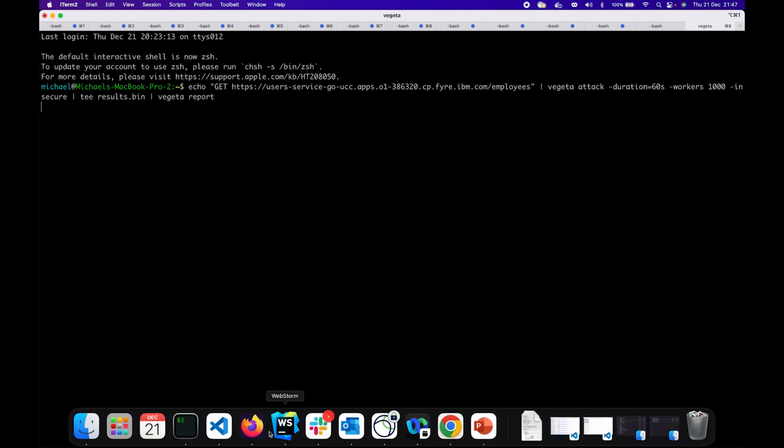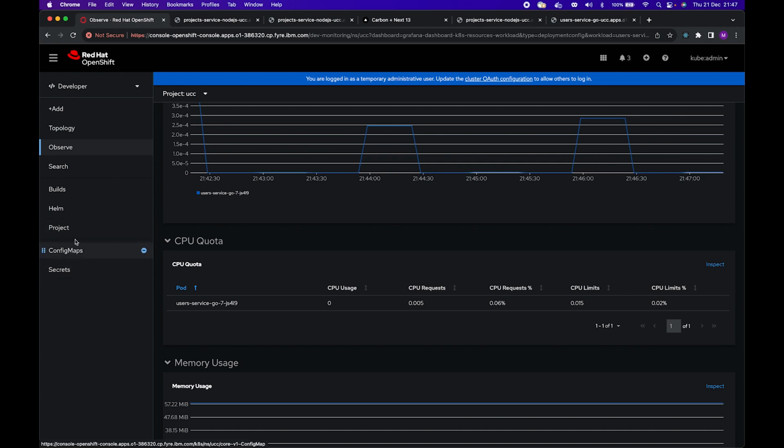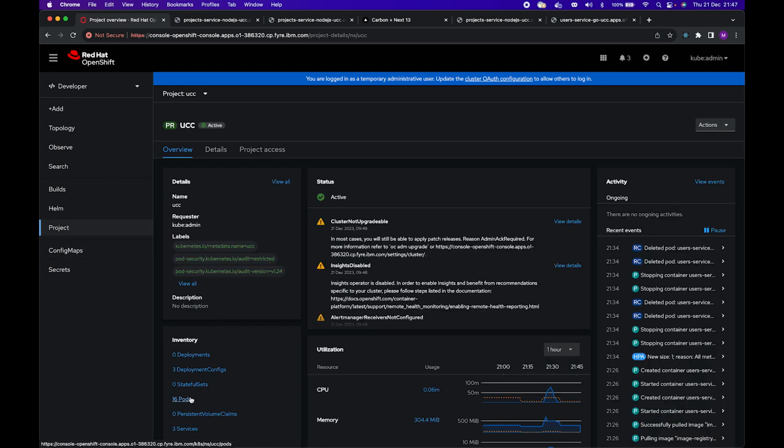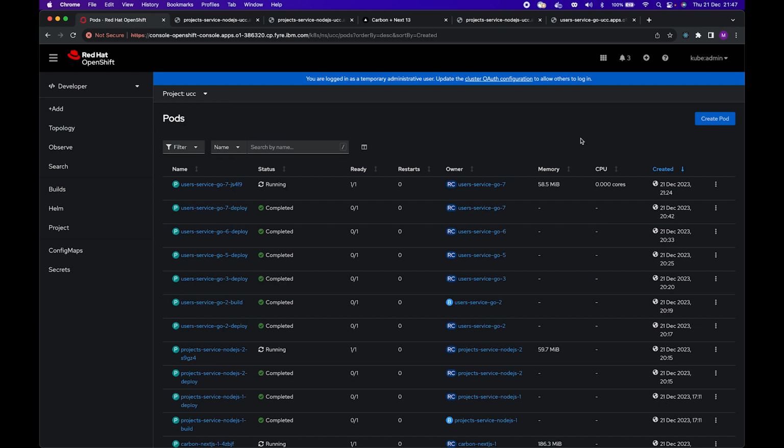So that's running. I'll switch back to the console. And what we're just going to do now is I'm going to come back to project very quickly and open the pods view and order by created time. And we're just going to watch now for a moment. So we're still only on one pod for the user service, ready 1 of 1. And assuming that the 1,000 threads hammering the user service will exceed the average of 15 millicores that I've requested as the limit for the user service, we're going to see some new pods crop up on this list.